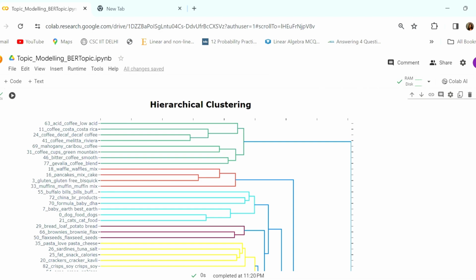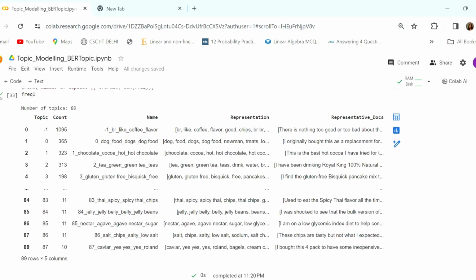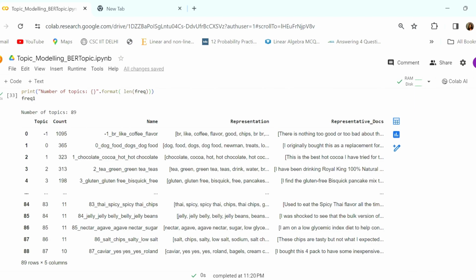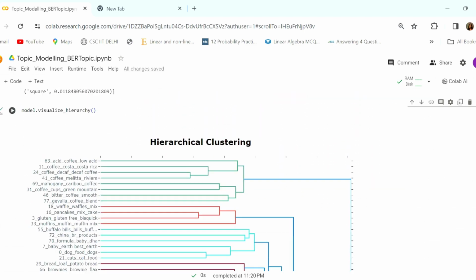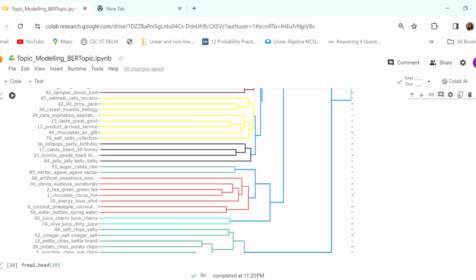So suppose here also, if you want to find out topic number 1, so 1 is all related to hot chocolate, cocoa. I just want to find out which topic number 1 is similar to. So 1 here is similar to topic number 2, and it's talking about tea, green tea.